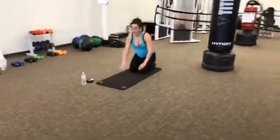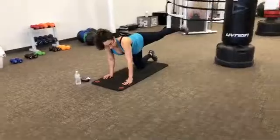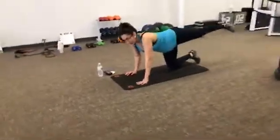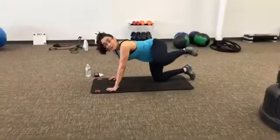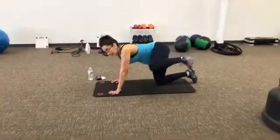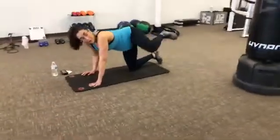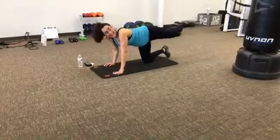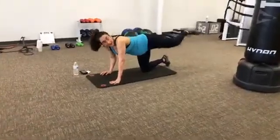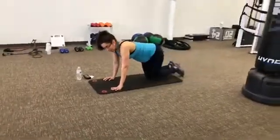All right, back on all fours. Now from here, we're gonna go right into that fire hydrant, but now we're gonna kick it back, right? We're leading with our heel, bringing the knee around to the side, getting our obliques, not leaning. If you feel like you wanna go faster than me, go to it. This is your workout. Rock it out, just don't lean. Really squeeze the sides of your abdomen, nice and slow and controlled, and relax it down. You're gonna shake that leg out.